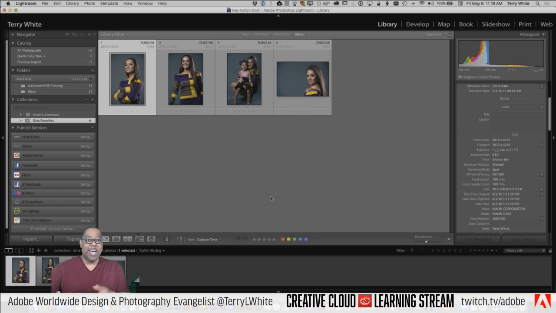Bridge is great for everything else, for looking at InDesign files, PDFs, Illustrator files. Basically, it's a file browser. It looks at a folder and shows what's in it. Lightroom, on the other hand, is managing the metadata of those images and managing things like collections and output and all the other things we're talking about. So it just really depends on what the end goal is at the end of the day. I would say use Lightroom for managing the images. Use Bridge for everything else, if you need to use Bridge at all.